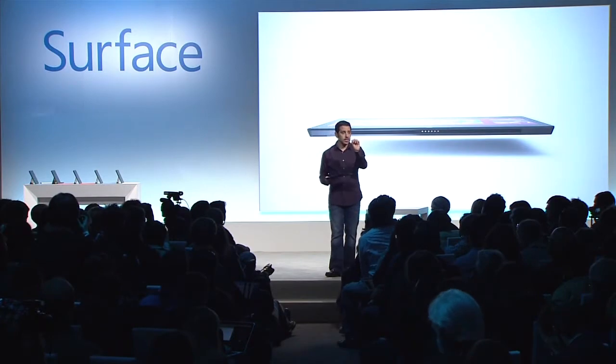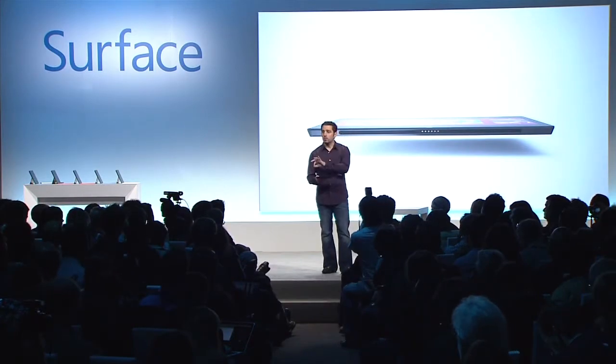Doesn't really work that way. You have to design this product from the inside out. We spread the batteries perfectly evenly, of course custom batteries. Every component in the product, which we've mentioned before, over 200 custom components built into this product, are all part of Surface just to bring it to life, to make it fit perfectly. Here's the real question, why? Why spend all that energy, all that time, and all that money to build this thing? Why would you do it that way?